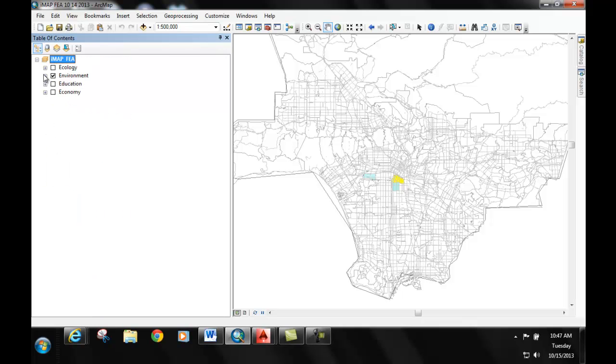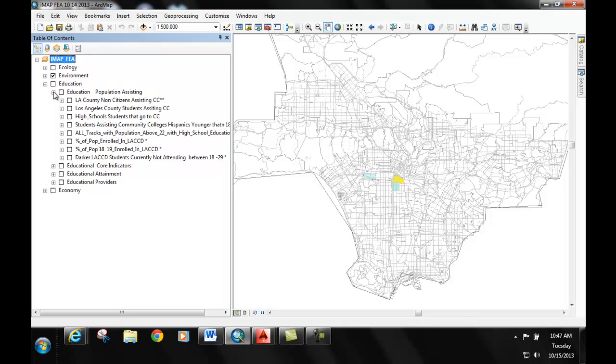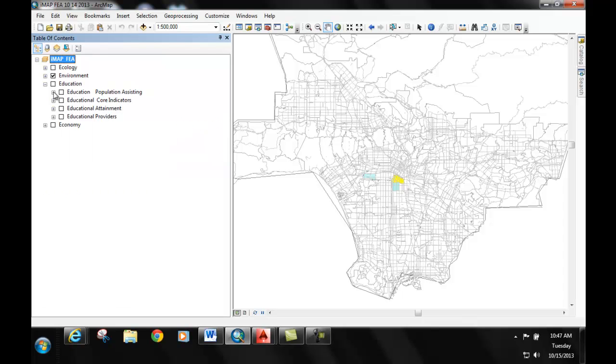Then we can go to education. How do we regulate education? First of all, who's coming to our colleges and universities? This is very important. What are the core indicators? How many people are in the Los Angeles County getting a certificate? So here very quickly, this calls thematic mapping.